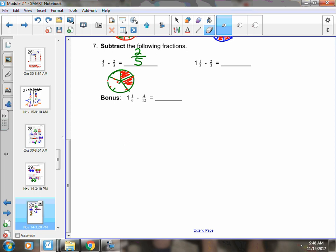1 1/3 minus 2/3. The denominators are already the same, but is your brain going, something about this looks odd, right? And the reason it looks odd is you can't do 1/3 minus 2/3, right? You can't do 1 minus 2. So your job is to make that mixed number into an improper fraction. 1 whole is 3/3 plus another third is 4/3, right? 1 1/3 is the same as 4/3. Now I can subtract. 4/3 minus 2/3 is 2/3.